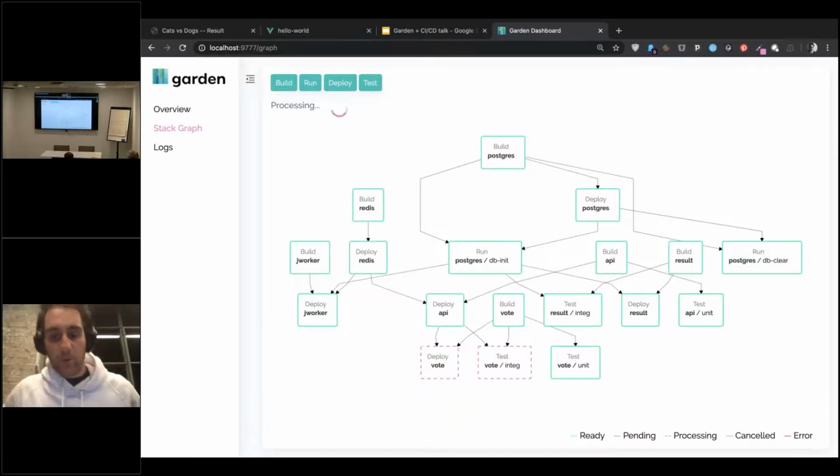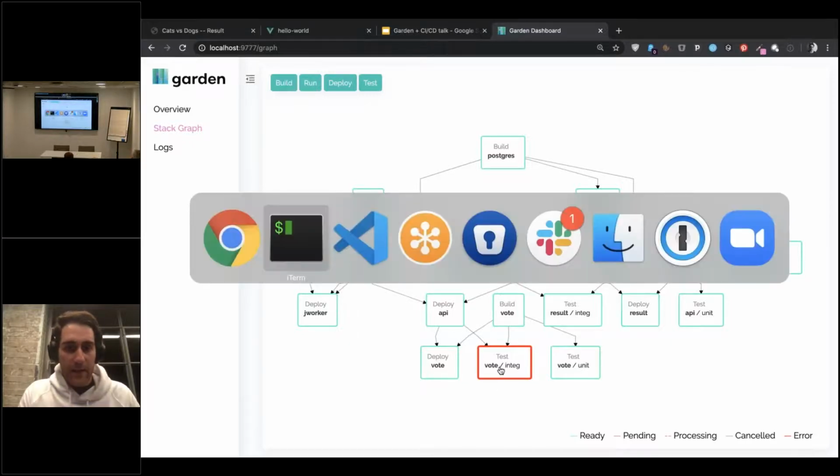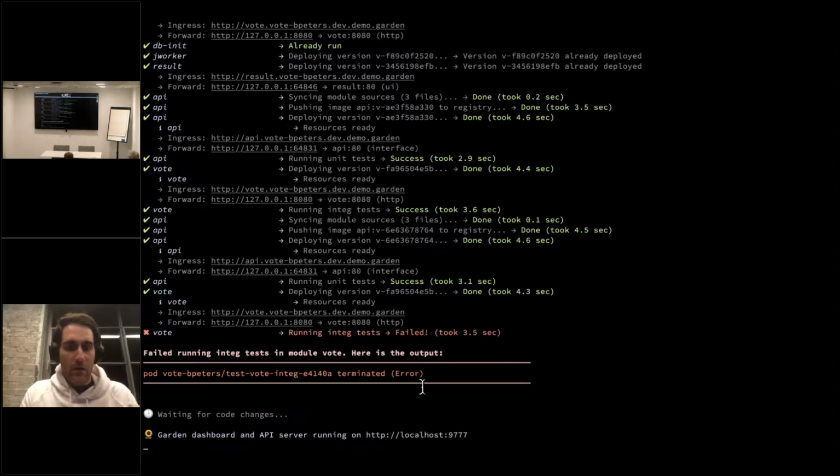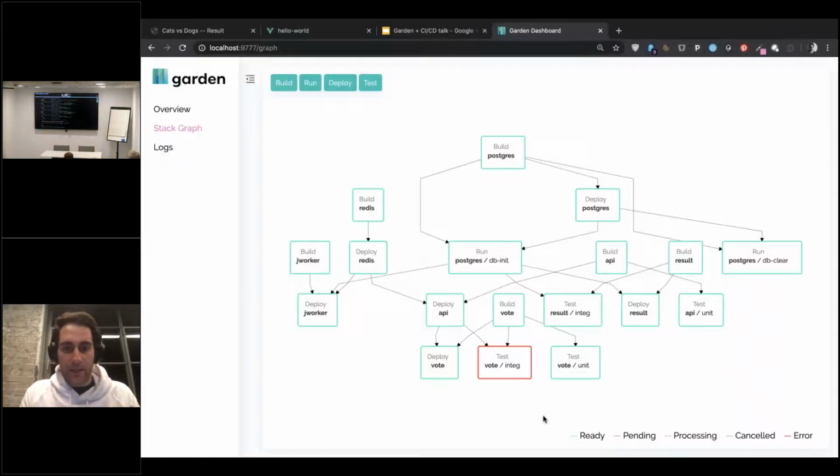So what we're trying to prevent here is one of the common problems that people have with developing microservices. It's this very long feedback loop that you start getting once you start deploying systems of this size. It very often happens that you make a small change in a particular service, you push it to Git, everything looks fine, and then CI picks it up like half an hour later, and it turns out that you broke something downstream. With Garden, we're trying to bring all of this testing back into that internal feedback loop that we used to have.